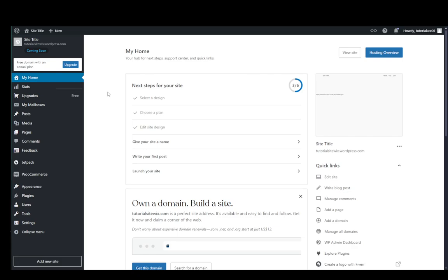There are a ton of plugins which you can use on WordPress itself, which will identify your broken links for you. One of them is the Broken Link Checker. As far as I'm aware, that's what the name is. I can't really install any plugins because I'm on the free version of WordPress. I do not have the business plan, so I can't use them, but you can use plugins such as that.